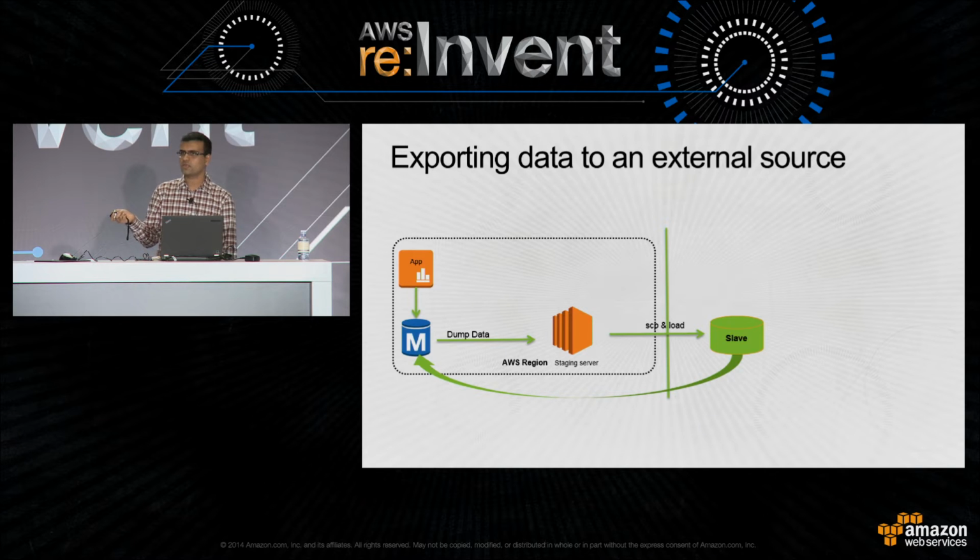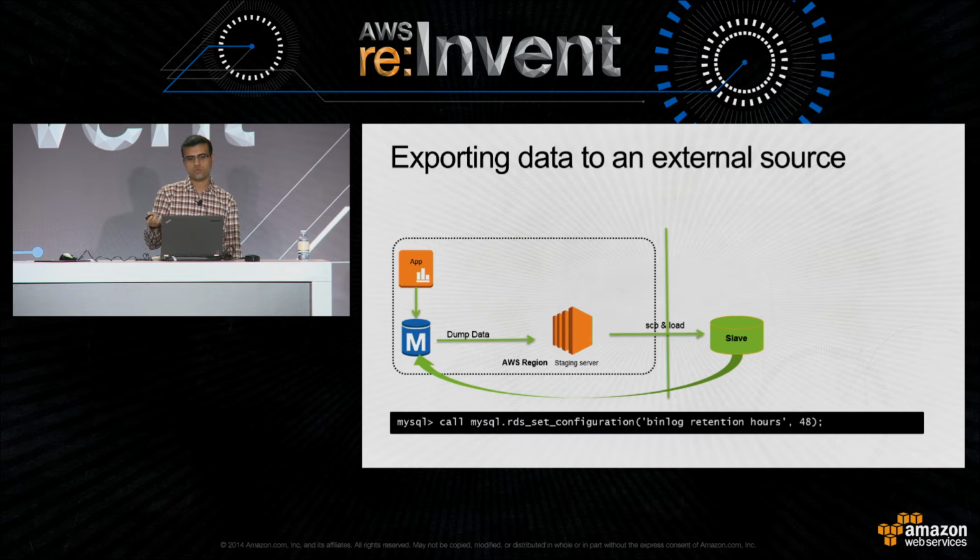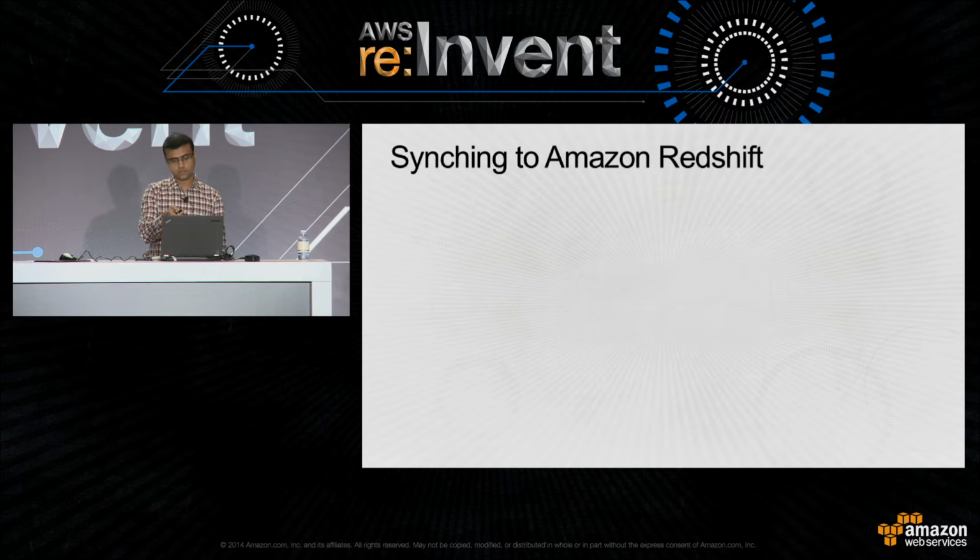One consideration here is that RDS provides point-in-time recovery functionality, and backs up transaction logs and takes them away from the instance and loads them into S3 every 5 minutes. So this means if your on-premises instance has not collected those transactions in that time frame, they might get moved away from the instance. So for that, you would want to execute another stored procedure and increase the bin log retention to a much larger value so that your on-premises instance can catch up. And the replication setup is only supported for MySQL 5.6.